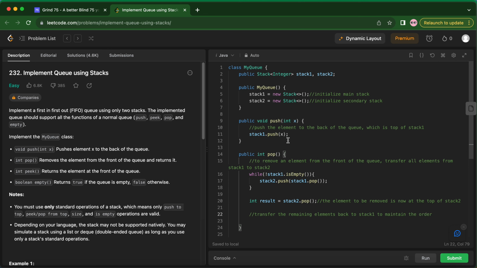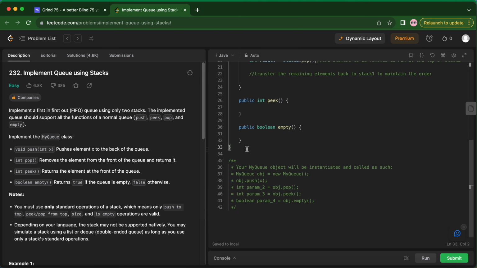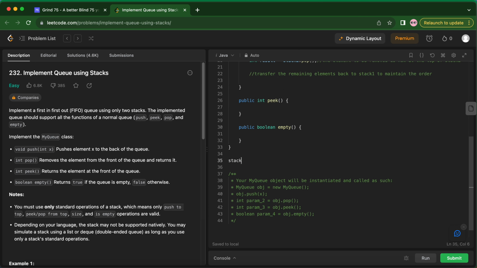So let's say for the use case, I'll write the use case here. Numbers were 10, 20, 30, 40. With push we started entering them one by one into stack 1, which was 10 first. So our stack 1, stack 2.